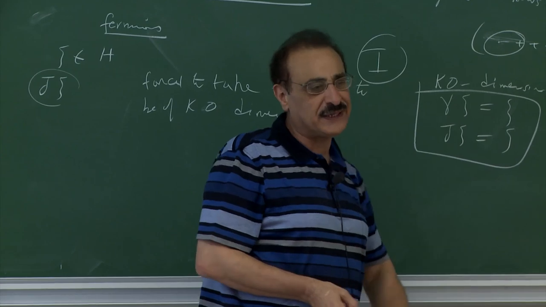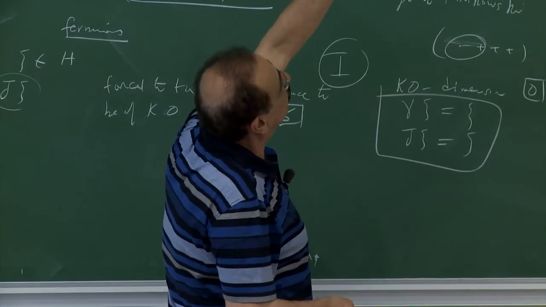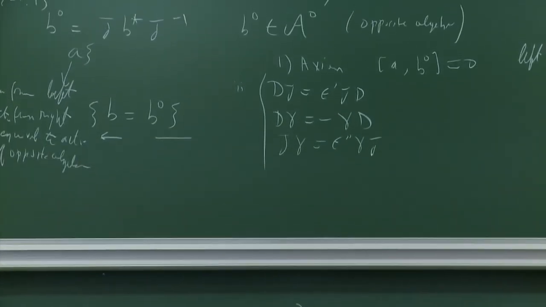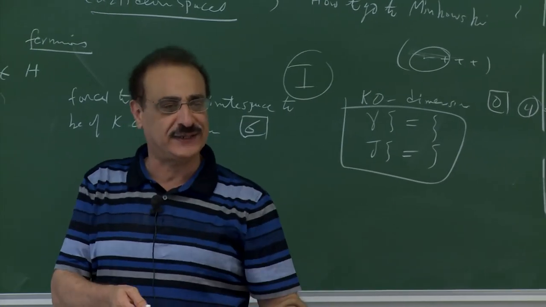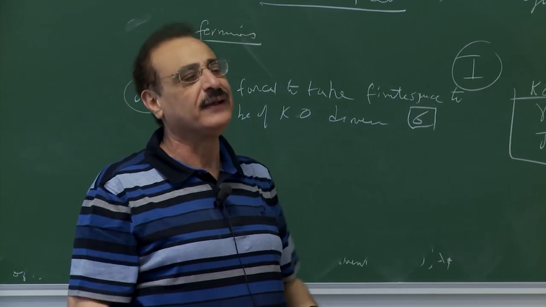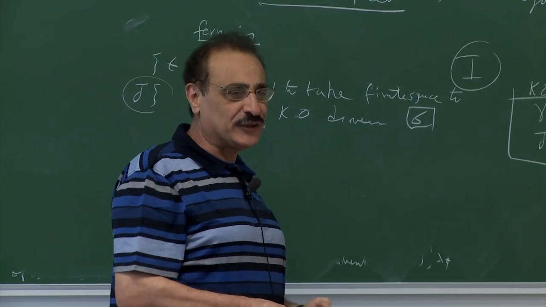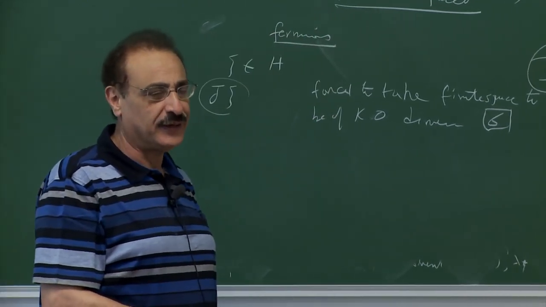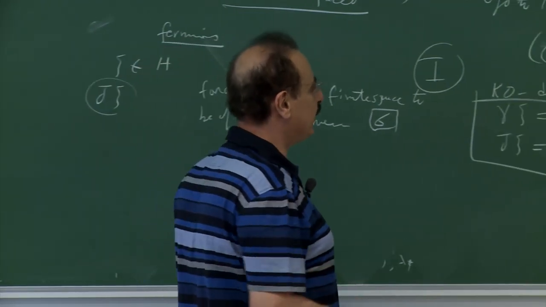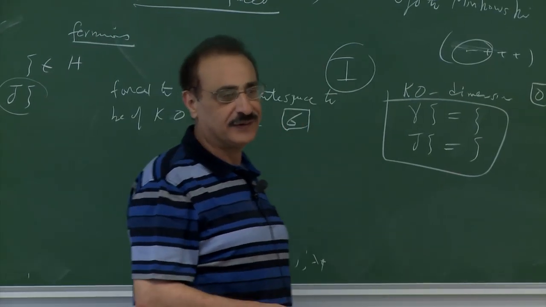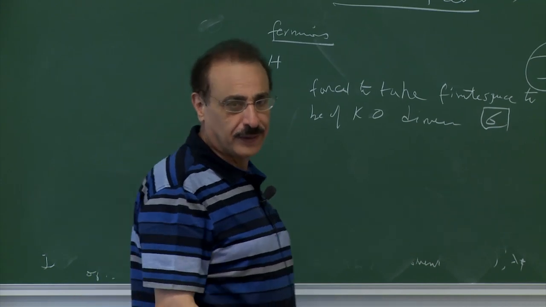If I want to impose it on the full space, then I know that the KO dimension of the full space should be 8, because in this case, according to my table, 1, 1, 1 is really dimension 0 or 8, whatever. Now, of course, you tell me you are cheating because you are talking about Euclidean and suddenly you jump to Minkowski. It looks different in Euclidean, and I will talk about it later. The way it solves itself in Euclidean signature is different than in Minkowski signature. There you don't get determinants, you get the Pfaffian instead, so it's a different mechanism to solve the same problem. I will come to Euclidean.